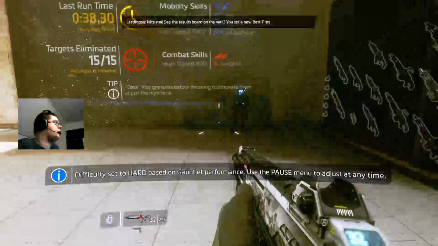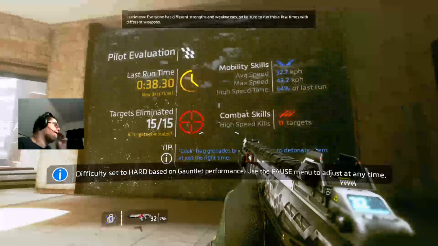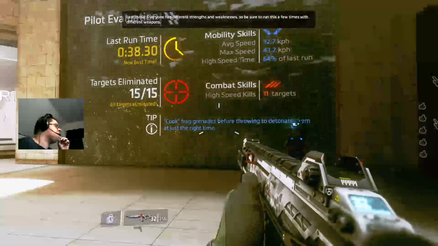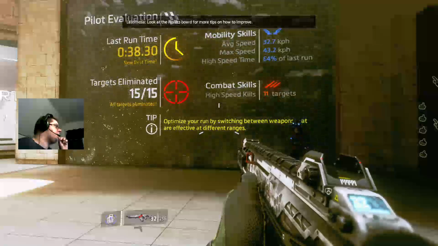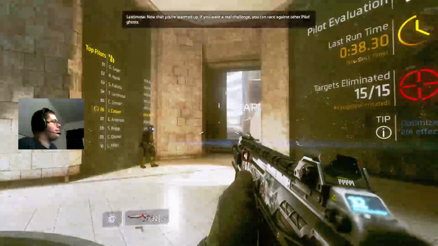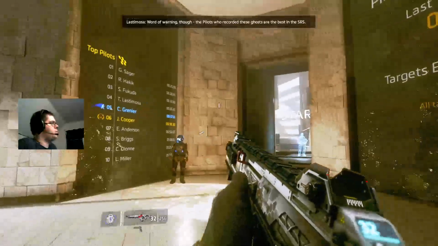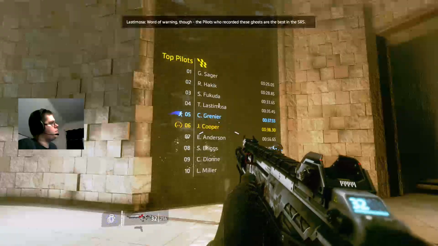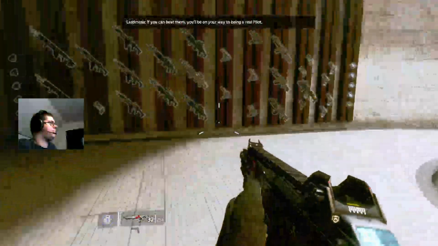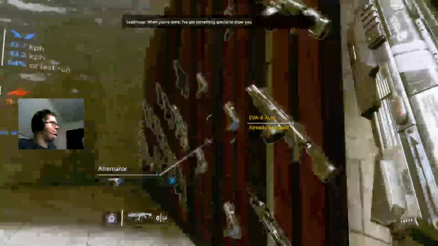Nice run. See the results board on the wall? You set a new best time. Everyone has different strengths and weaknesses, so be sure to run this a few times with different weapons. Look at the results board for more tips on how to improve. Now that you're warmed up, if you want a real challenge, you can race against other pilot ghosts. Word of warning, though, the pilots who recorded these ghosts are the best in the SRS. If you can beat them, you'll be on your way to being a real pilot. Go ahead and run the gauntlet as much as you want. When you're done, I've got something special to show you.